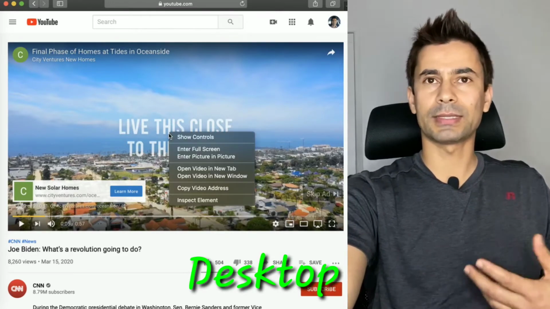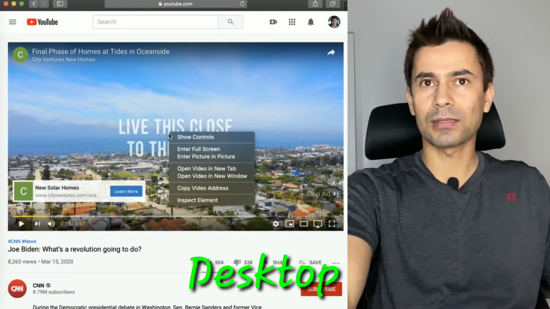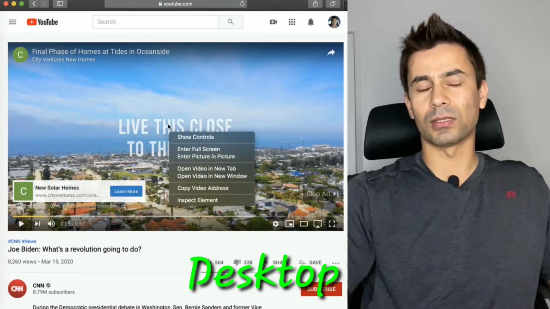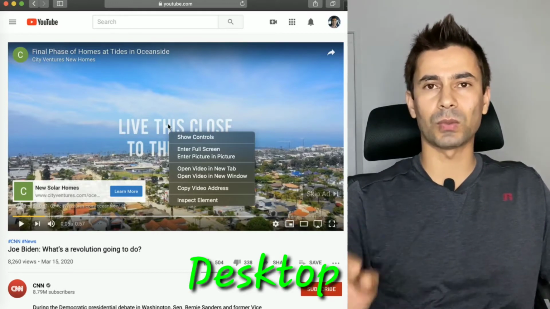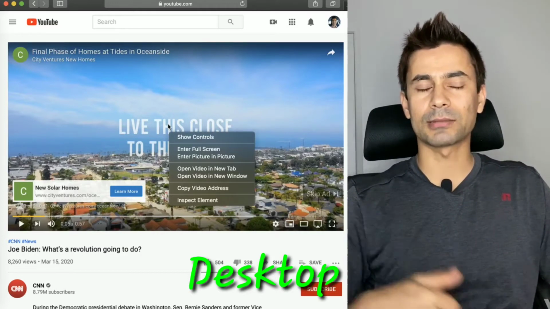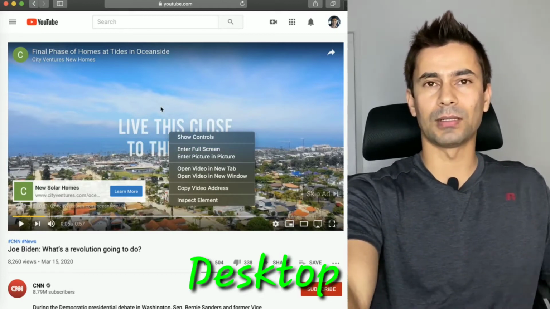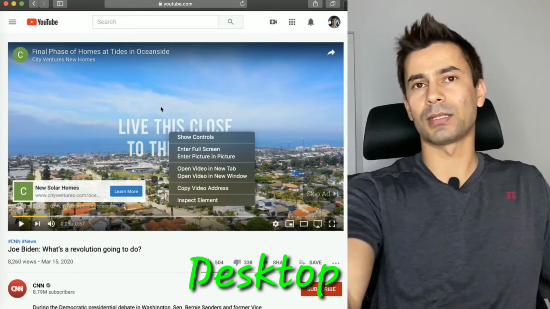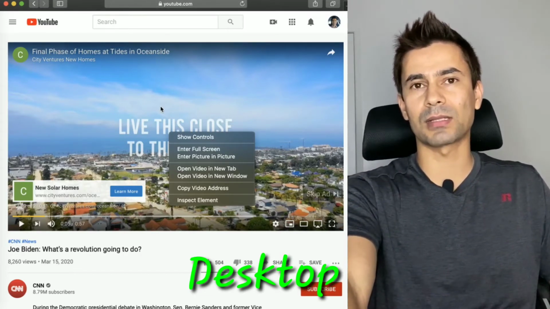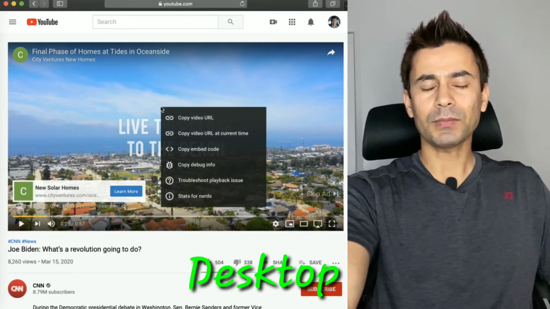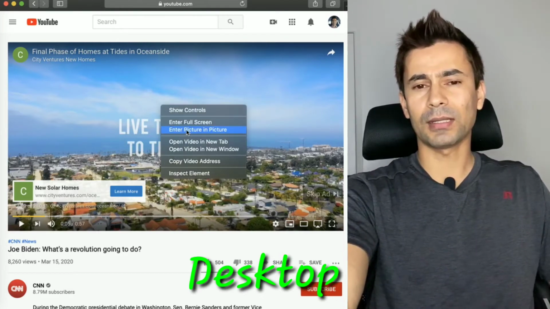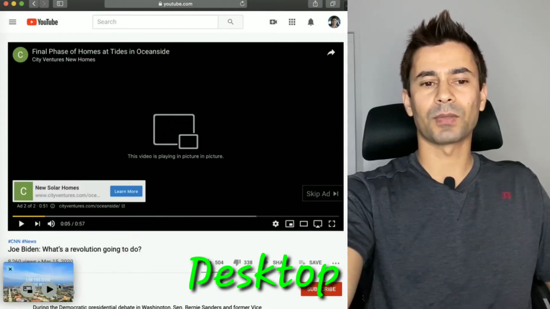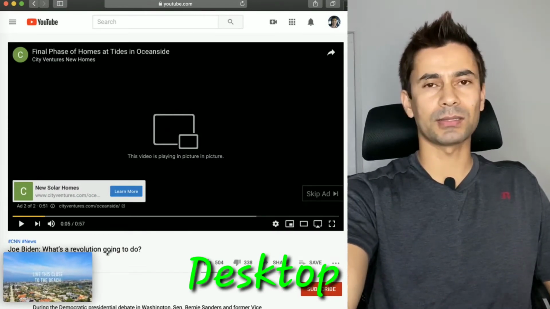Again, here I have to do the same trick, double right click. So that means you have to do the context menu twice. If you are on iPad, you have to do the context menu twice, and if you are on desktop, you can right click. If you have a mouse or a trackpad, you can do the two-finger right click two times. So first, second, and here the options are a little bit different. Here it says enter picture in picture, and the way it pops up is also a little bit different.